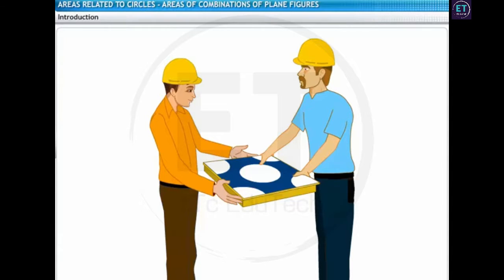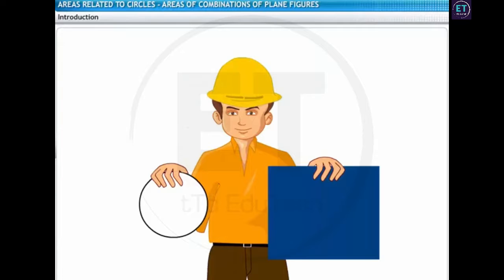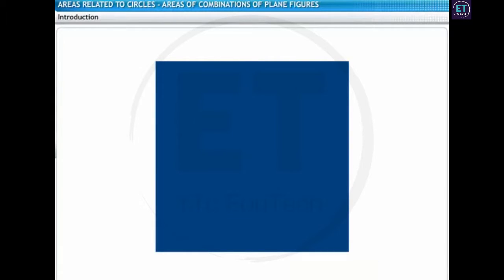Here, Sam can see that the blue portion of the design is not a standard shape and wonders how he will be able to cut such a shape. Joe gives Sam two separate pieces of veneer, one square and one circular. Sam thinks for a while. Then he gets an idea.